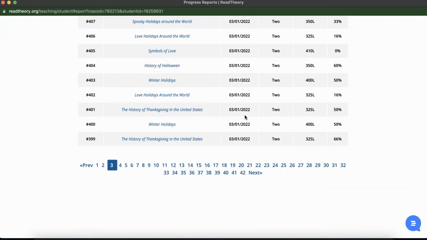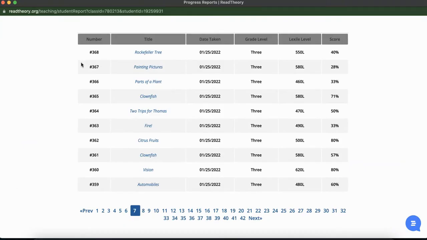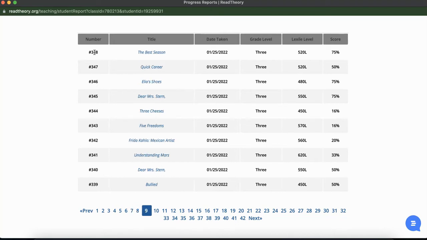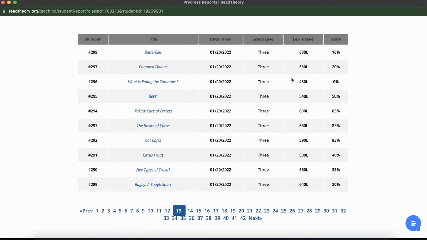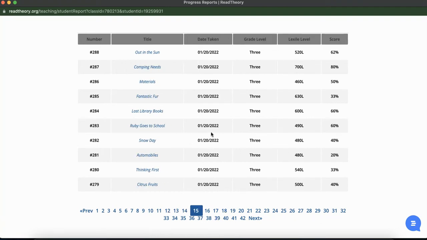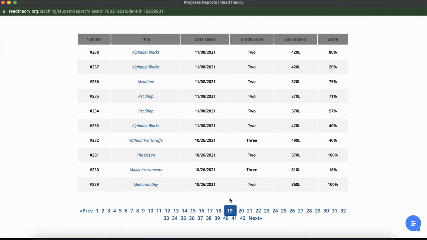So we can see what's going on by going down to the very bottom here where the table is of all the data. It's going to be going through this table, pulling the data off of it, and then flipping to the next page of the table, and then repeating that process. It's going to go through all of the different pages. And then once it gets to the end, it'll go to the next student in your student list.